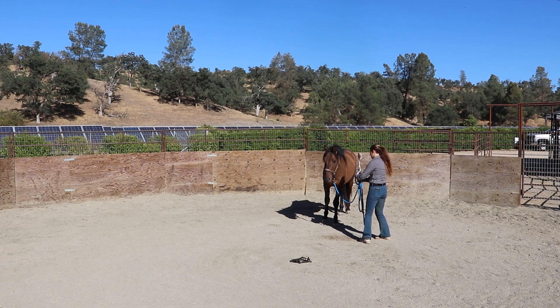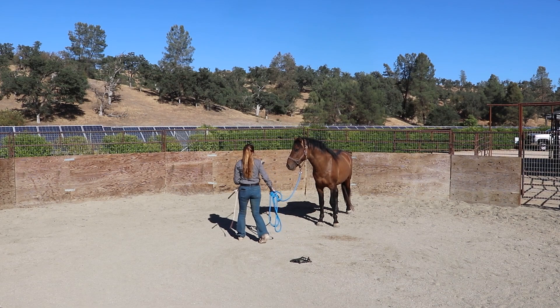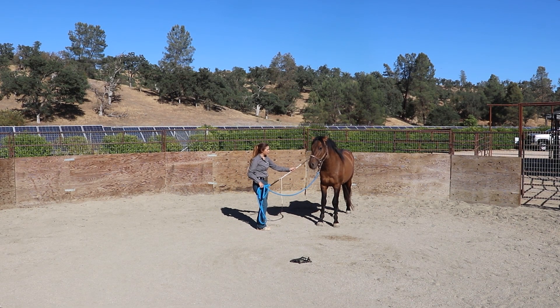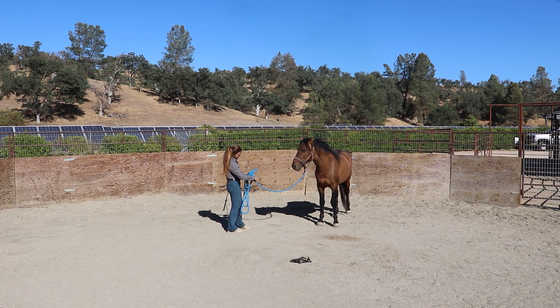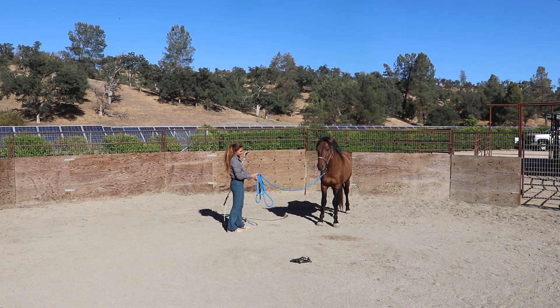To correct it, all I'm going to do is wiggle the rope around a little bit, and that seemed to catch his attention. I liked how quick I could approach him right then and pet his neck — that's good because he is going to have to get some sedation when he does have his surgery. He's able to pick up really, really well on that other side. Trying to remember to practice that rope safety — this is super, super important.